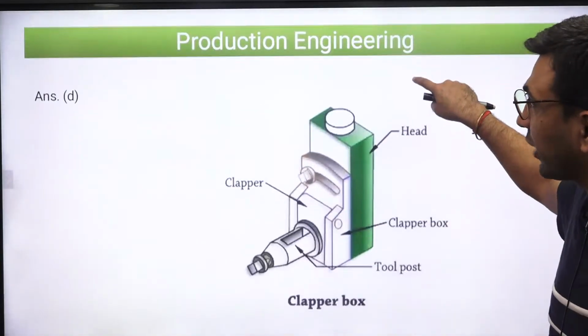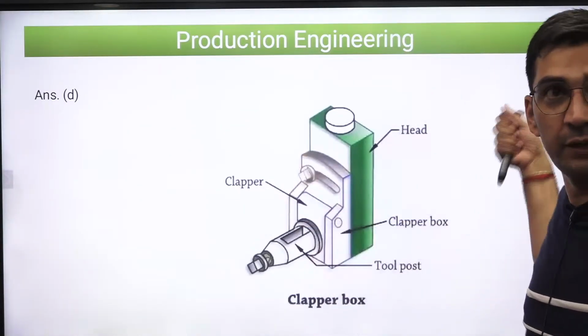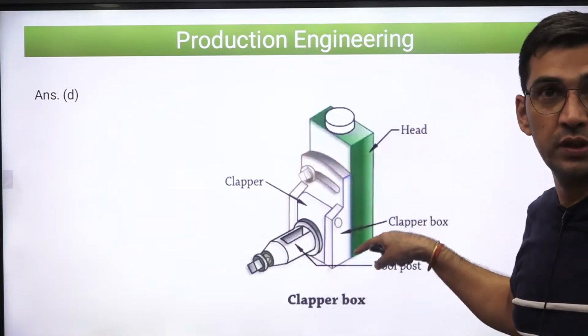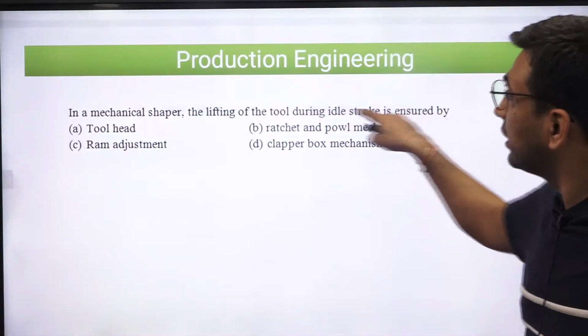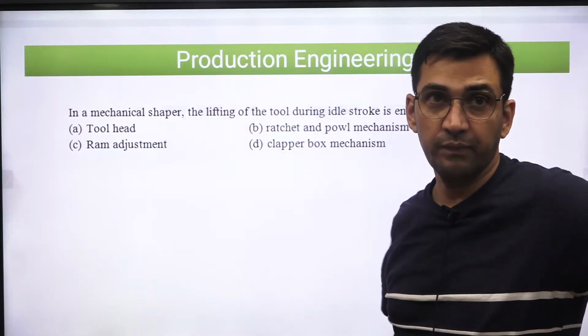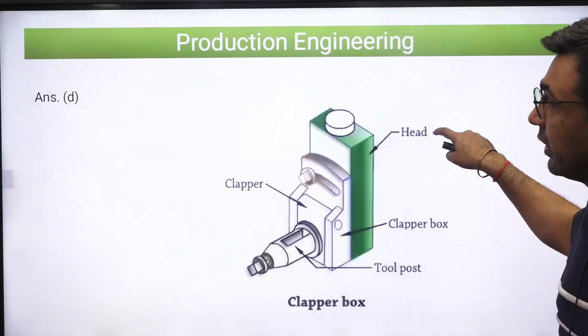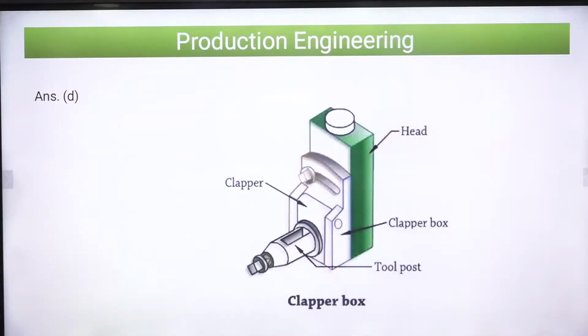ये clapper box है, वो क्या करेगा, उसको टच नहीं होने देगा, लिफ्ट कर देता थोड़ा सा, right? We lift it and then bring it back. So this mechanism is used over here so that in the return stroke this tool does not rub with the workpiece. So इस तरह कुछ मैकेनिज्म होता है जो हम उसमें यूज करते हैं, right? Because the return stroke we make faster compared to the forward stroke, and return stroke में मुझे टूल को रब नहीं करने देना, थोड़ा सा मुझे लिफ्ट करना पड़ेगा उसको.